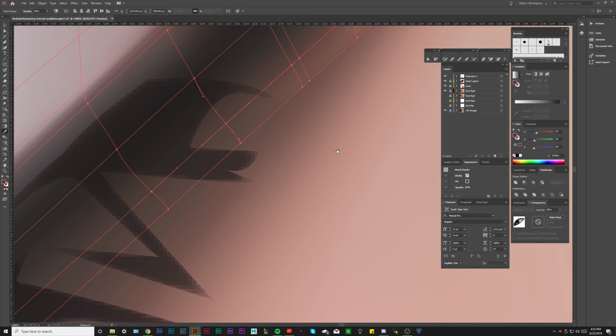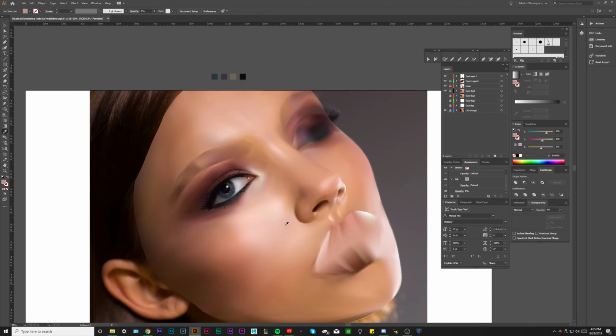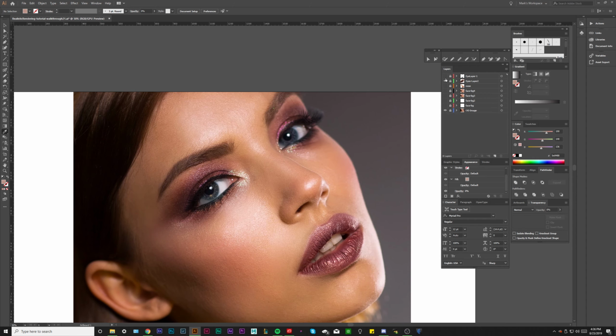Alright guys, so I'm just going to give it a save, but I think on the next episode we're going to move forward away from this eye. I think we have pretty much what we need to get out of this eye, drawing wise. And I don't really see any need to do more drawing on that eye. I think it's pretty nice, it's pretty realistic, it's pretty smooth. The only thing we're missing really is, other than that glitter highlight that I don't necessarily think we need to put in, just actual glitter to brighten up that eye and make it look like it's in the drawing. But other than that, I think it's pretty spot on.